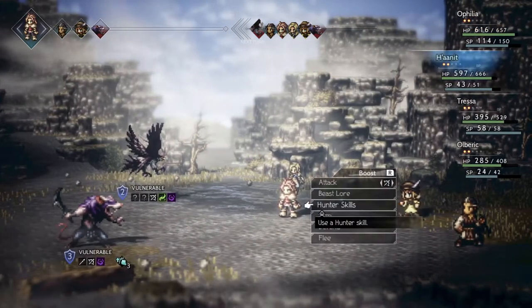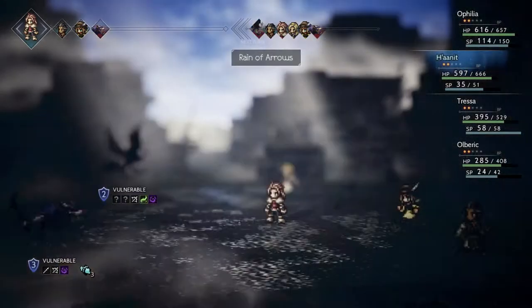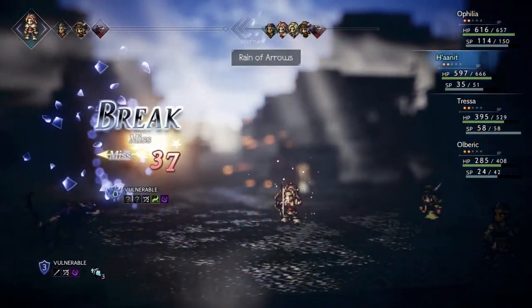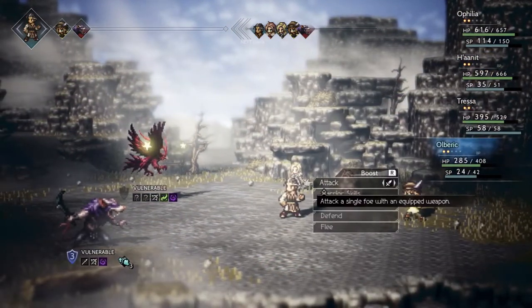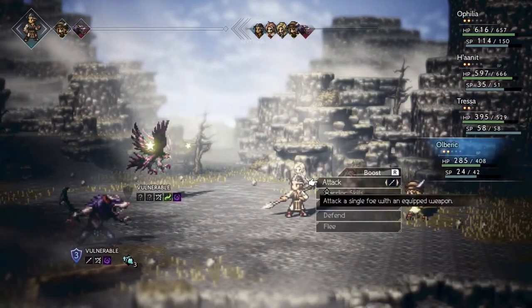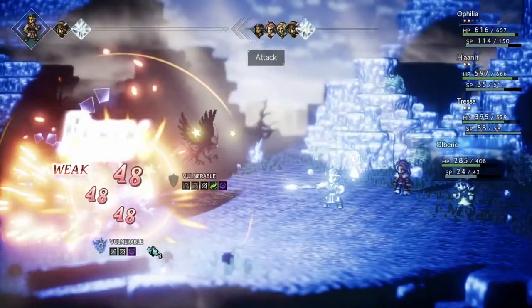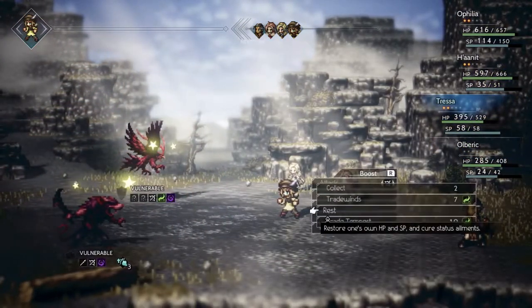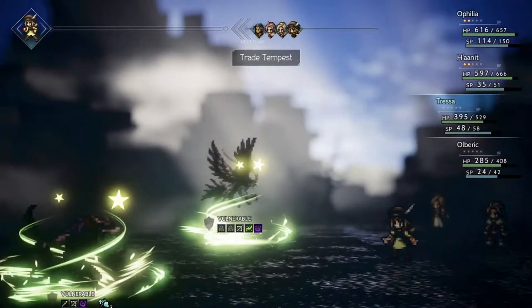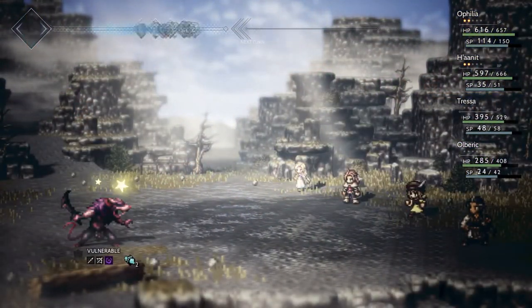Well, we got rid of the big strong guy, so that's cool. Rain of Arrows should be better this time if it hits, because the only things we can hit are weak to arrows. Yeah, that wasn't bad. Olberic has a pole arm, so we can do this, like so. And then we can use Trade Tempest. Yep, there we go. Okay, not dead yet, but we're getting close.